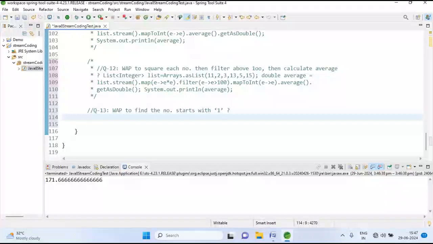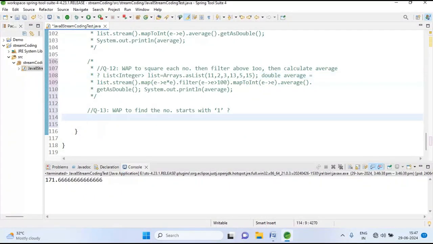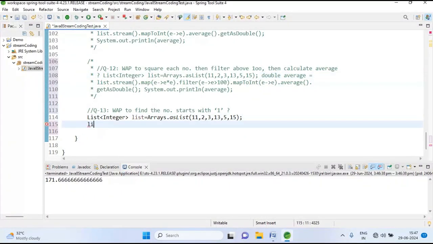Suppose this is the list. Now list.stream().map, and we can make each element a string in this way.